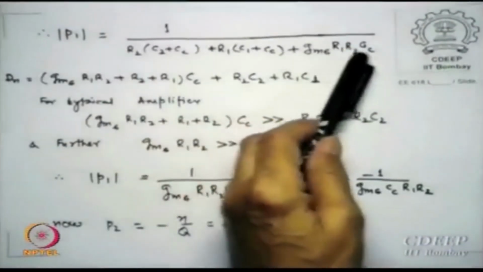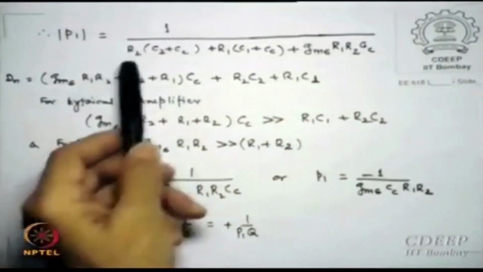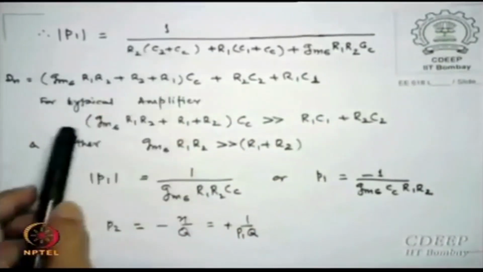What is the problem? Why did I say I do not want to do the zero value time constant for this? Because I will miss the zero. In the zero time constant situation you always miss the zero. In our case the zero has a very dominant influence. Therefore I did not show you the other technique, but poles can still be figured out using zero time constant values, both open circuit and short circuit. So using this I have the pole 1 upon R2 C2 plus R1 C1 plus Cc GM6 R1 R2, which is my denominator now for this P1.